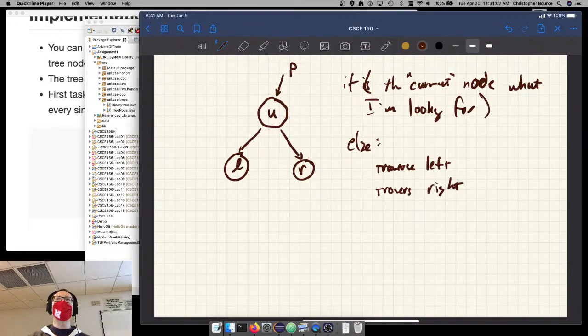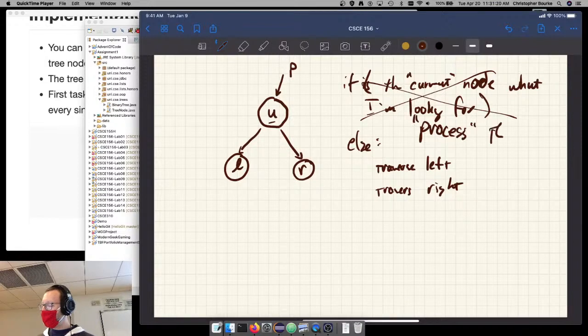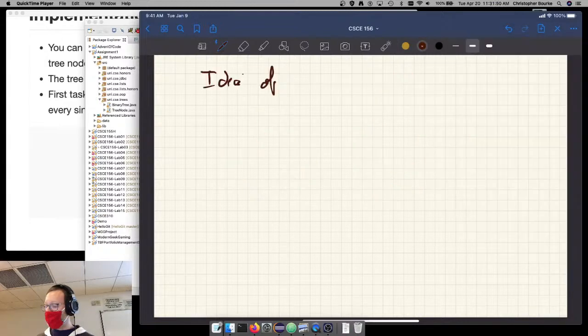So what I want to do is generalize this even more. I'm not simply going to look at the contents of A. I'm just going to simply process the current node. Then go left, then go right. What does this mean? Well, like I said, the process could be you're searching for a particular needle in a haystack. It could be that you use that in some other call to another algorithm. I want to keep it general and generic. So here's the idea. Order traversal.